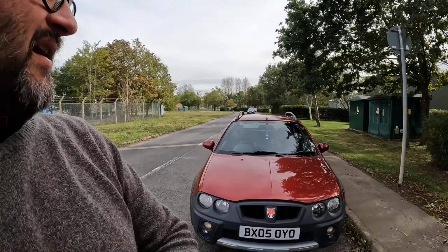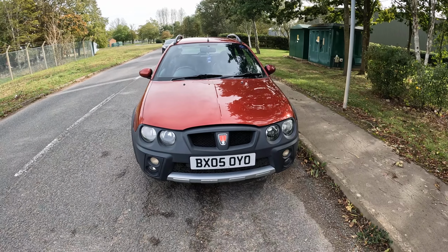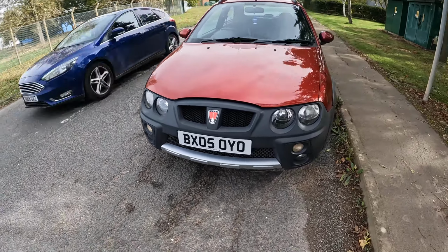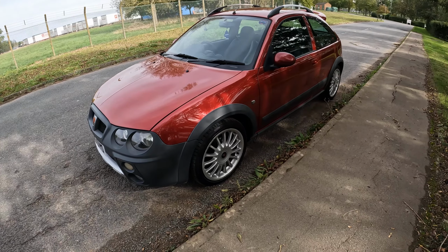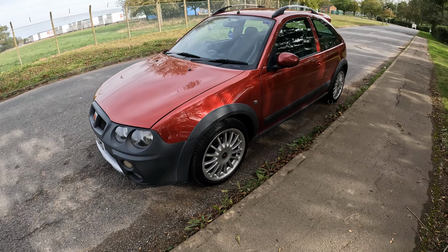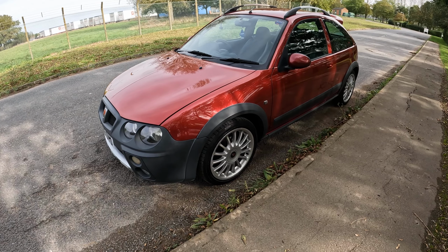This is a really straight car. The lowering and the MGTF steering wheel makes a massive difference. I really like that a lot. And yeah, the fact it's low, it doesn't take anything away from it. It is really cool. Well done, Austin. This is going to make someone a really nice car.